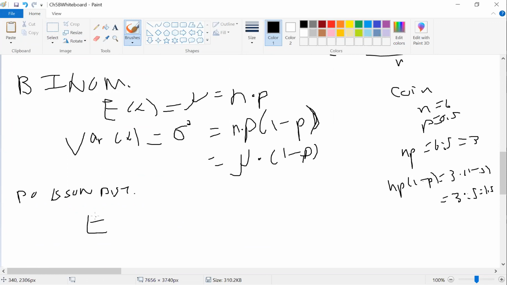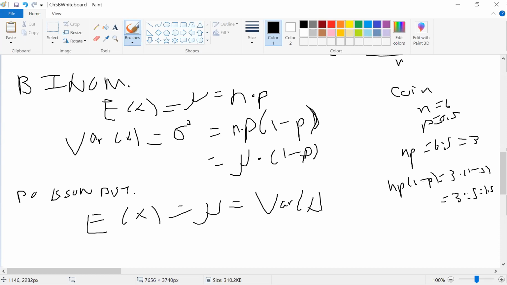Well, here, our expected value is equal to our mu. Well, guess what? With the Poisson, we give you the mu. Like with the cars, the average number of cars is 5. That's our mu. Now for the real fun. The variance is an extraordinarily nasty, terrible formula. Very nasty, isn't it? Very terrible, very hard to calculate. With the Poisson distribution, the variance and the mean are the exact same thing.